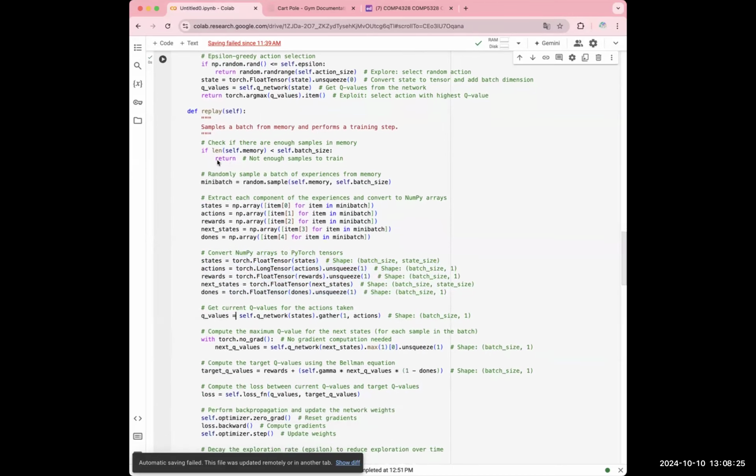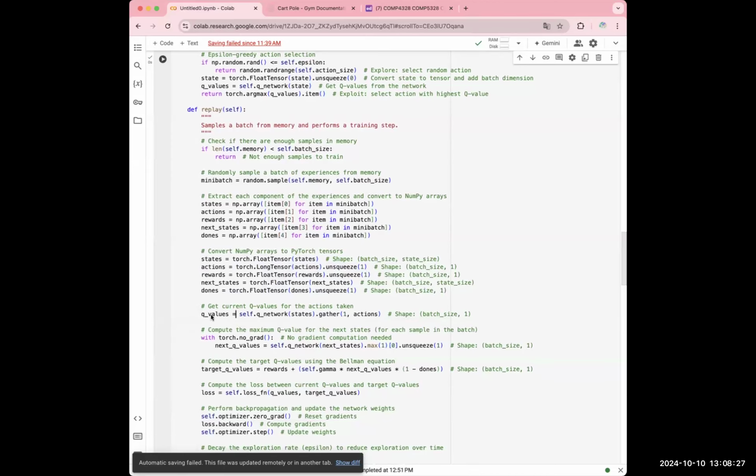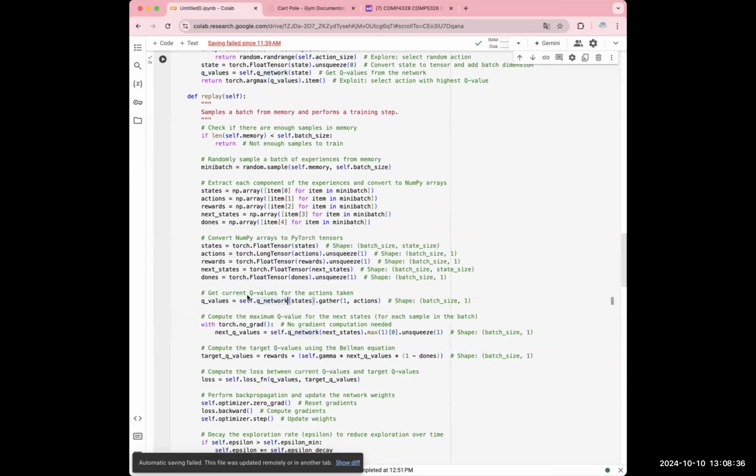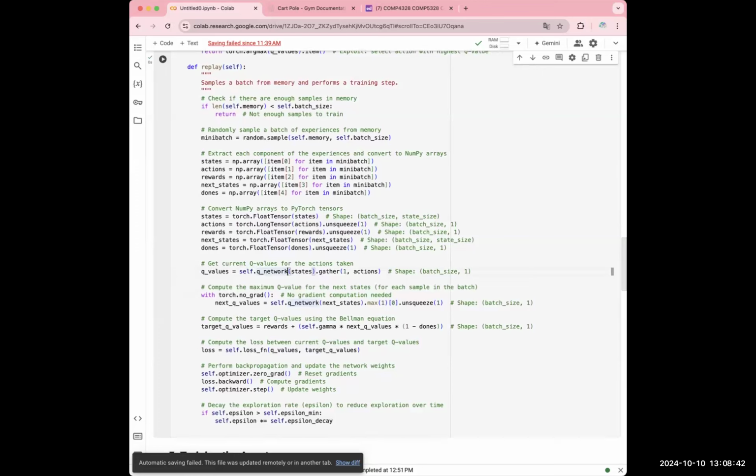Based on this memory, we can get the Q values from our Q network. So here we can get the updated value from our Q table. This is for the current Q table.